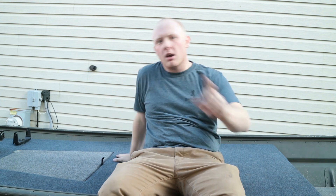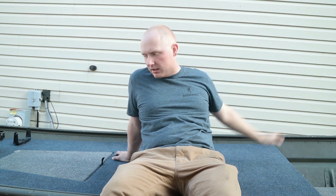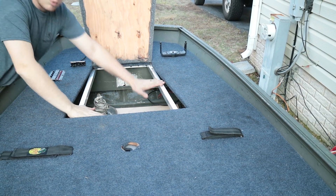I got it all put back together. First I took all the decks off, vacuumed underneath, and then pressure washed everything — because one of my batteries leaked in the back of my boat during the summer. I didn't pay attention to it but I got lucky because it was just pooling up in the back of my boat, corroding my hull. All the paint and everything was stripped off there, so I scrubbed it down, power washed everything, got all the acid out of there. We also went ahead and created a support for the hatch.